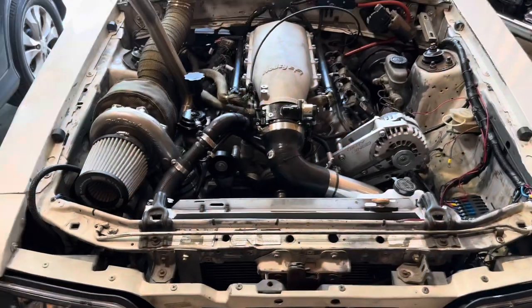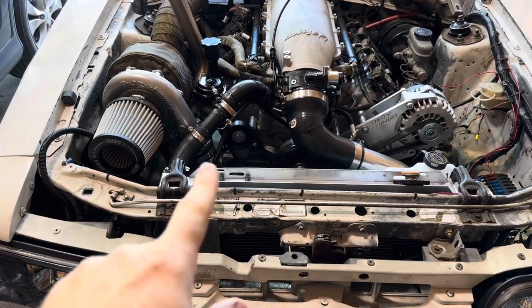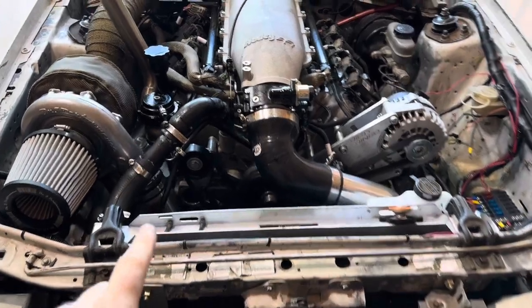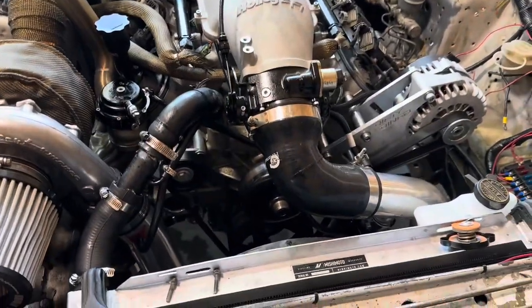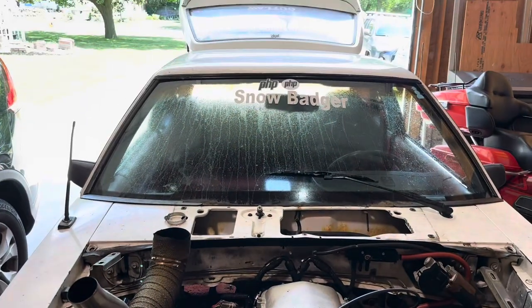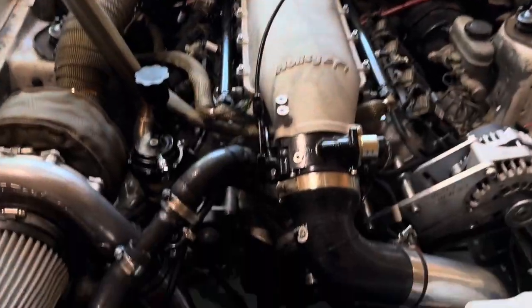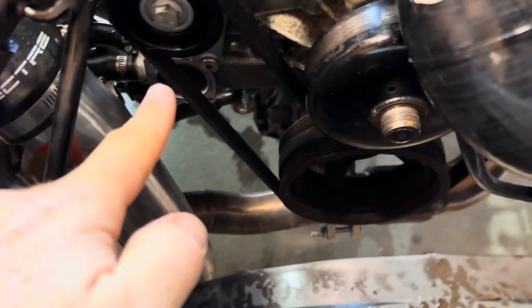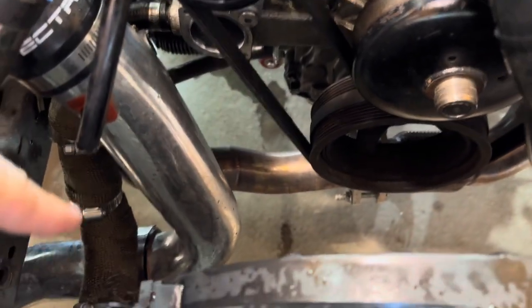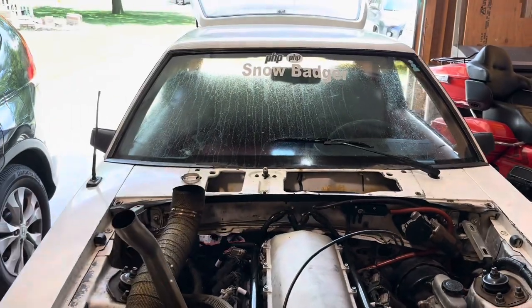Okay, so here is day two. I was trying to figure this out, and I think I had a bad thermostat, but I also think the water pump's bad as well, because if you see, my distilled water and water went all over my windshield, because what happened when I put the new thermostat in, it built up in the bottom radiator hose, and the thermostat never opened, and then it just exploded all over this.